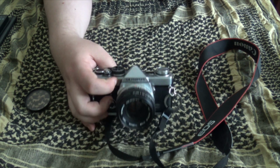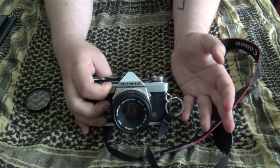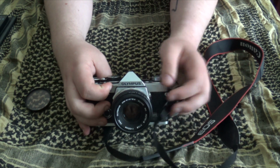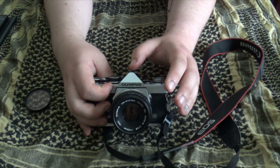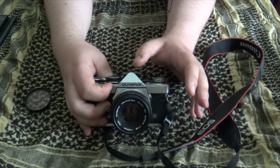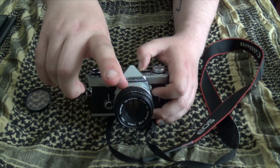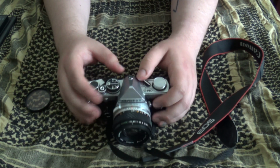This is Olympus OM fit, so it'll take anything designed for Olympus up until they stopped making SLRs and started making DSLRs. They are brilliant lenses. Those Ricoh lenses are amazing. I've got a 75 to 150mm, which I think only opens up to 3.5, but it's still got some nice soft bokeh on it at 3.5. It's about this long as well, so it's not too bad. It's just a really nice camera.